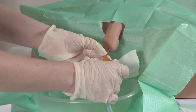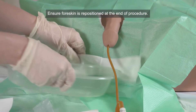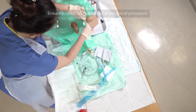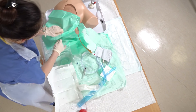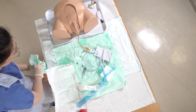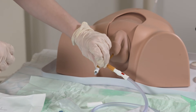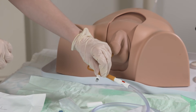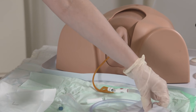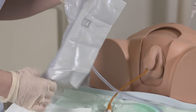Just withdraw until we have some resistance. Remove all of these things out of the way and remove the drape, and make sure to replace the foreskin at this point as well. Just a note on catheter size: I've inserted a 12 French, but we would normally use a 14 or 16 for a male. Then we can recover the patient, clean up our area, and record the residual volume in the catheter bag.